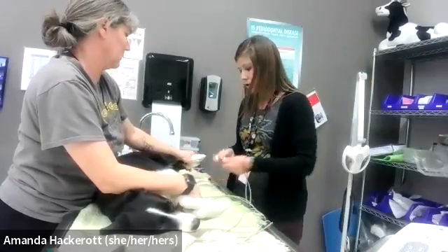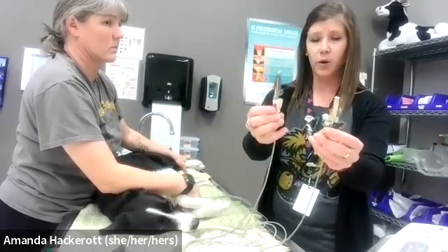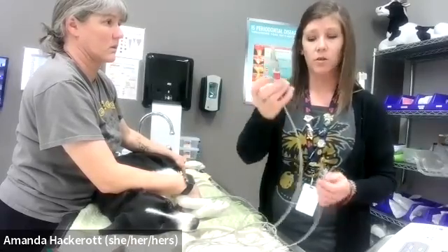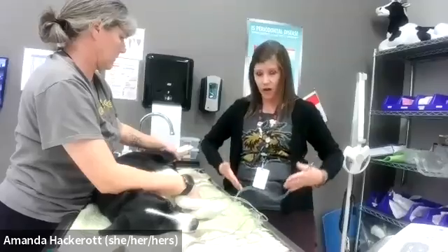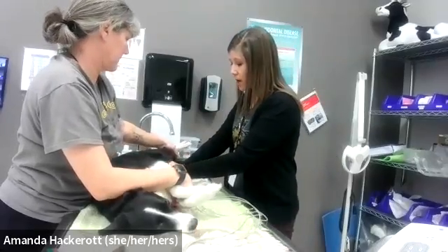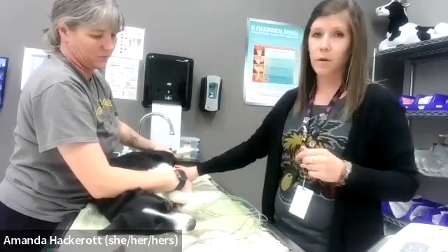Our last two leads are red and green — this is our Christmas colors. We're going to match these up in the appropriate way. Red is going to go with the black color, so this is going on our left side, and I like putting it in the inguinal area, just right in here. Though your textbook does say to put it right on the point of the knee, that again is not terribly comfortable for our pets.